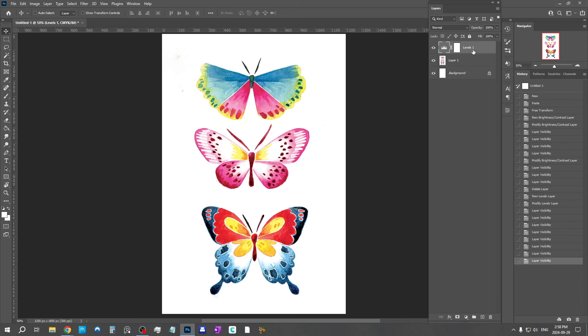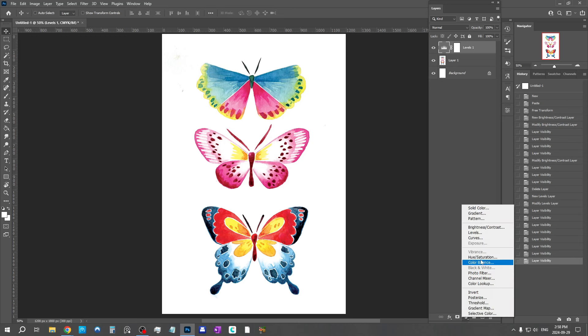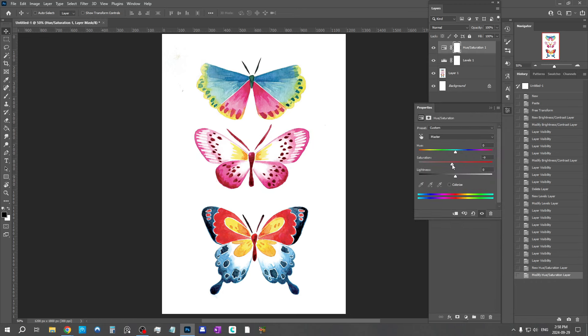Sometimes you may have to compromise a little. In my case I'm not getting rid of everything in this corner, but if I lower the cursor too much I lose detail inside my butterflies that I don't want to lose. I'm going to put it somewhere around here. One thing that adjusting levels has done is make these colors really saturated — much too saturated. So I'm going to create another adjustment layer and do Hue/Saturation. Now I can lower the saturation a little bit to get it closer to the original painting.